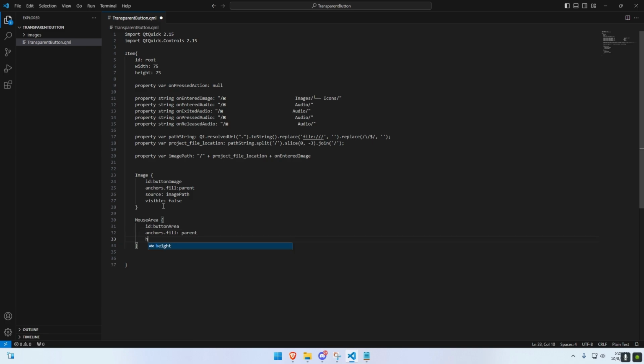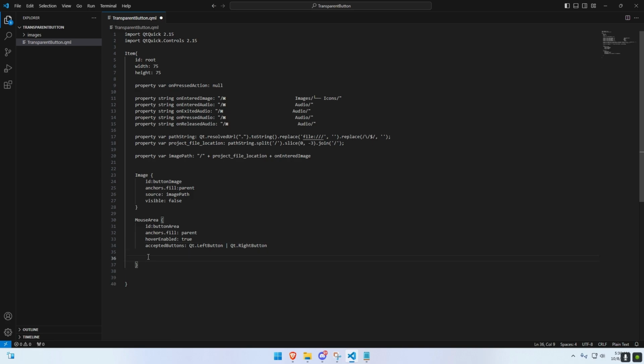We're going to say hoverEnabled is true, so that hovering now works. And then we're also going to give it some accepted buttons. And that's going to be the Qt.LeftButton. And then we're going to pipe into Qt.RightButton. So now left and right click are now accepted within the mouse area.